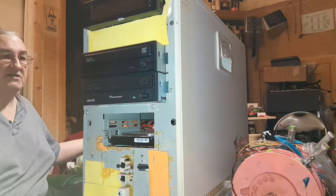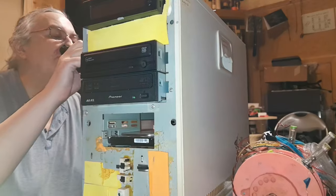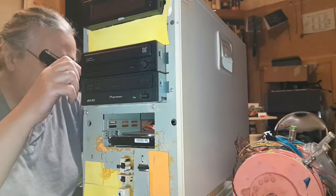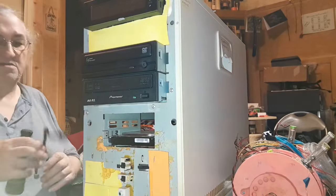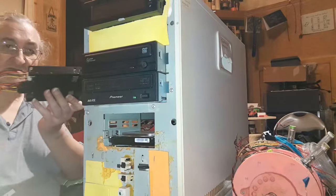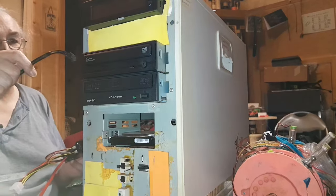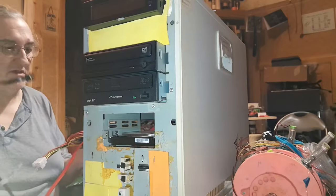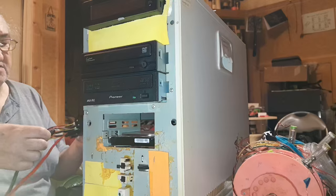So I need the cable off the DVD drive, which is lockable, which is not going to be lockable on that thing. So I'll take that off the DVD drive, and that is SATA number 6. Even though this plugs into this drive, I still have to plug the other end into SATA 6, because remember, SATA 6 is for the DVD normally. If I was to plug that into SATA 5, then the drive that was on SATA 5 would no longer be bootable or usable, because it would be a different mapping.